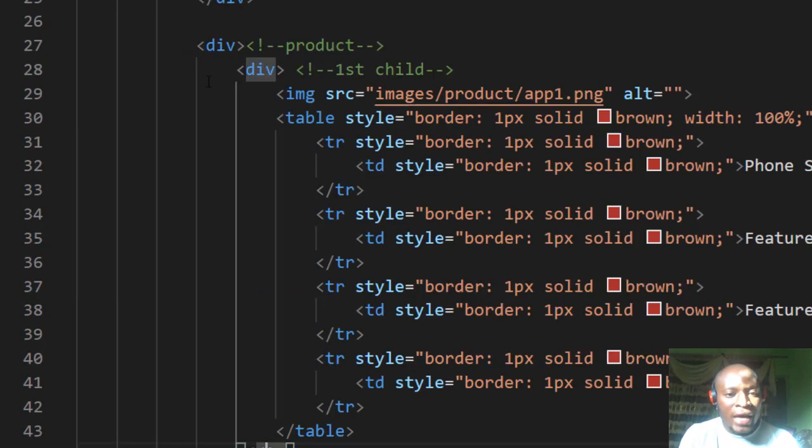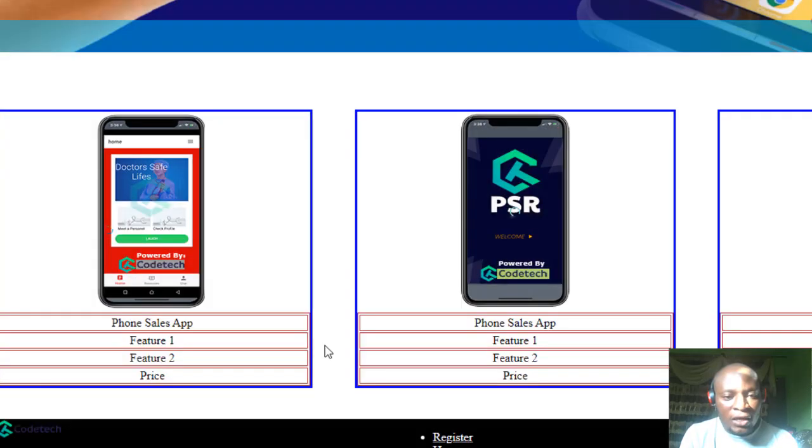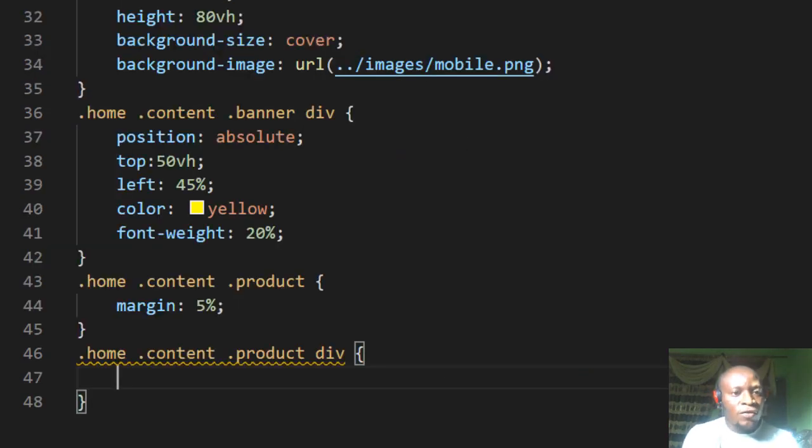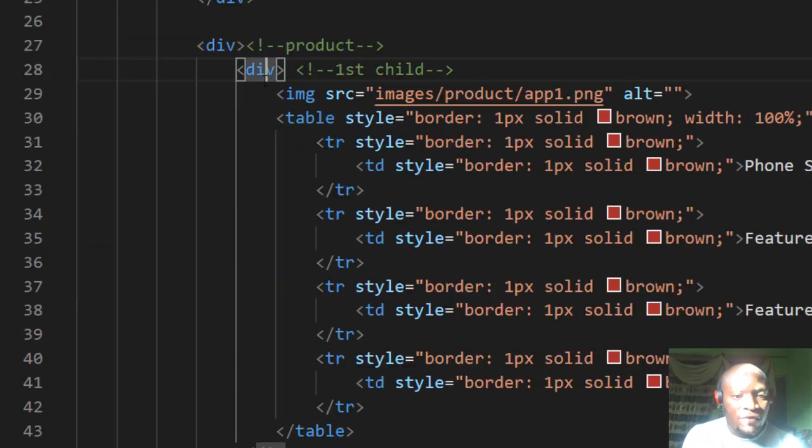because I know that I will be applying the same set of properties to the first child and the second child. Why am I doing that? If you look at it, don't they look alike? They really do look alike, only a few things change between them. Okay, and I will be applying the same property. So why not just call it item or child or something like that? So instead of calling it those, I will just speak to div, and the properties will be applicable to the div or to all the children.